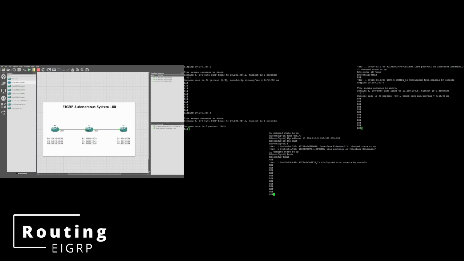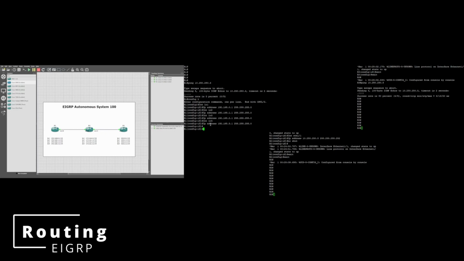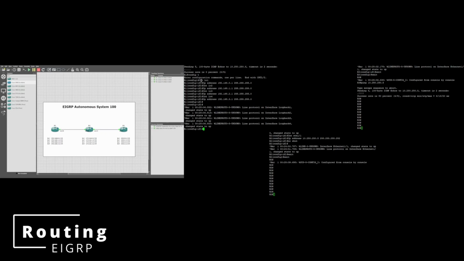So the next step, what I need to do is configure the loopback interfaces on each of these routers. And as I said, these loopback interfaces are just used to create a network or simulate a client behind this router. So I've had this all scripted out. As you can see, I created a loopback interface. It's loopback 1, loopback 2, loopback 3, and 4. Each of those loopback interfaces reside in a network that's a /24.